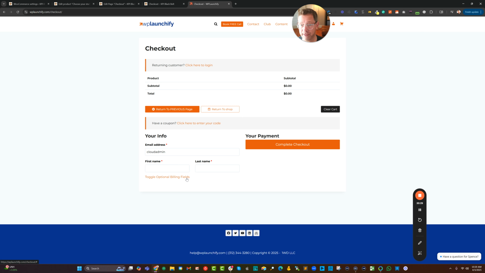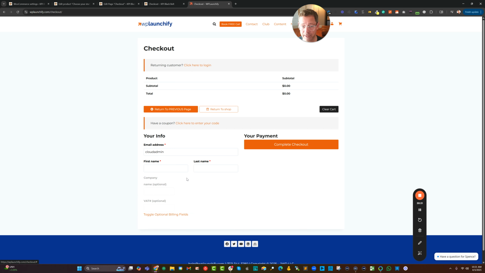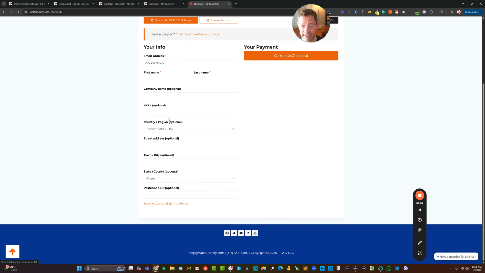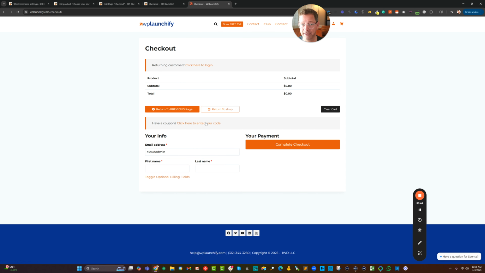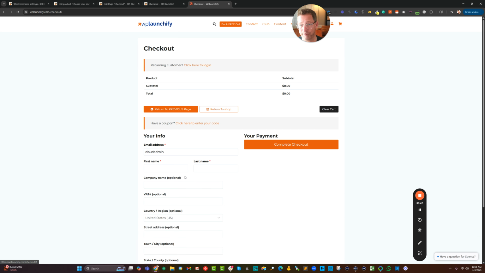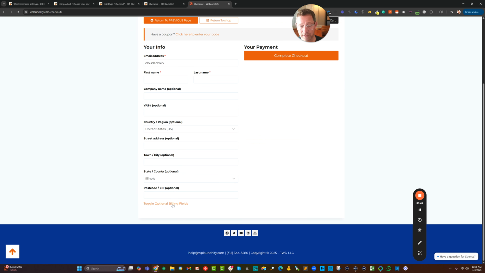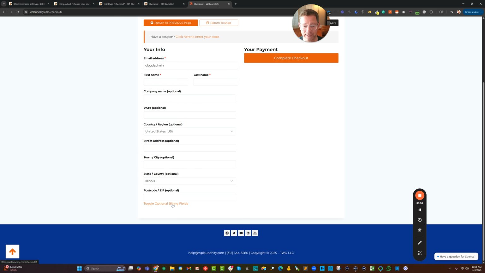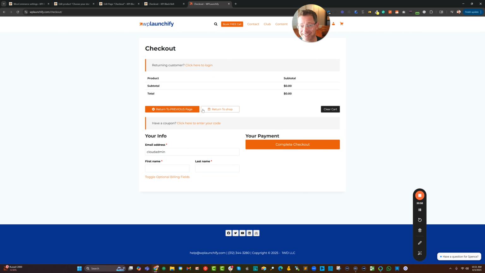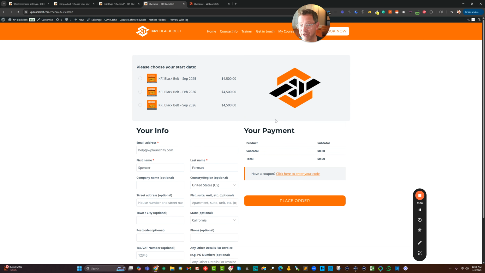But for my European Union customers, there's this little toggle, and the toggle allows me to have a component that whips out all the extra fields that somebody could use if it's important for them to have an invoice that has, for example, their VAT number and address. But for my American clients or people that are buying most of my software or service online solutions, I don't need their address. I mean, I'm not mailing them gifts, at least not physical gifts. So this is an example of the same components as this, just laid out differently.